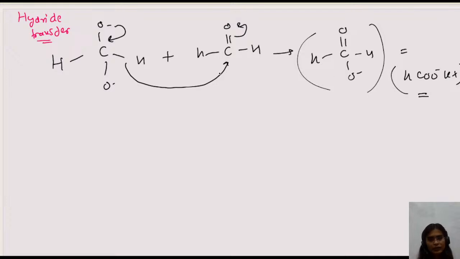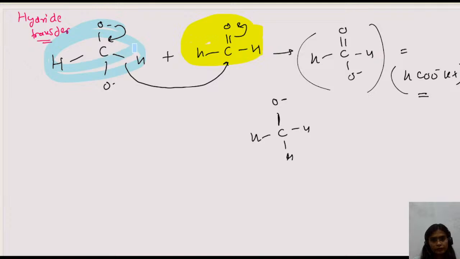Now we are left with only this thing. When it's going to attack here, what is happening? So in this case, the second point, this is O. Now I am talking about this molecule. This is a CO and O negative, hydrogen and hydrogen. This molecule becomes this. So that's it. This is how we end up.